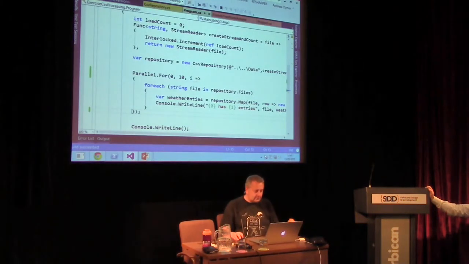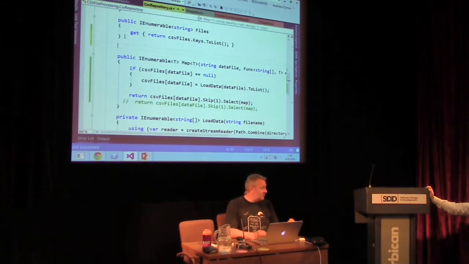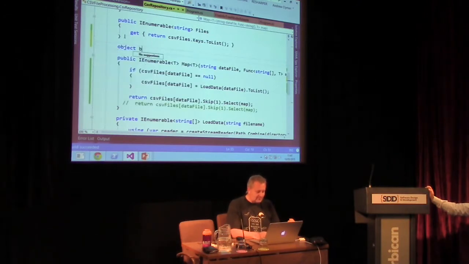The plan was to only load them 37 times, right? So there's a really easy strategy we can do to fix this. What would be the easiest way to fix this? Put a big lock around it, right? Okay, so go and create me a lock, some sort of object to lock on. I think I know what it's going to be called, right? Yeah, I thought it would be. Kind of knew where that was going.